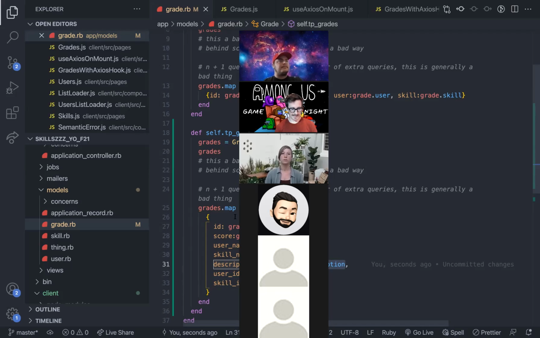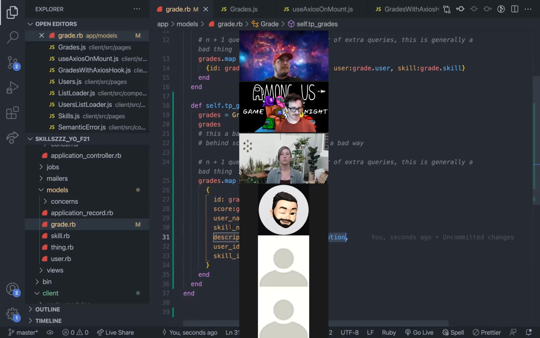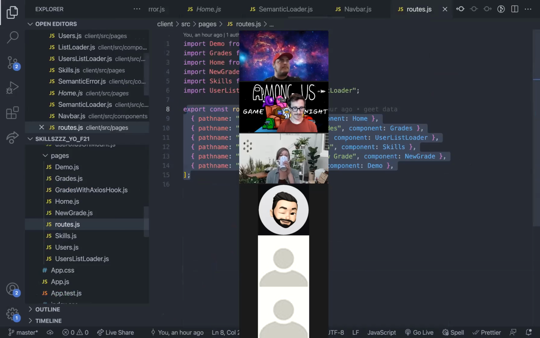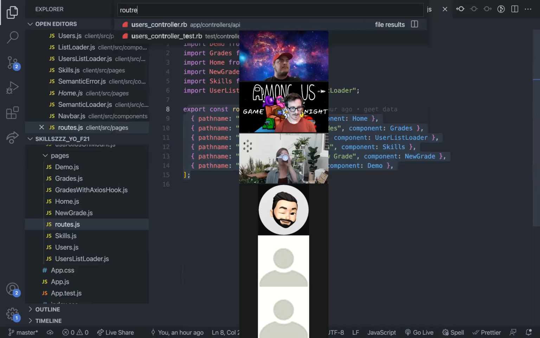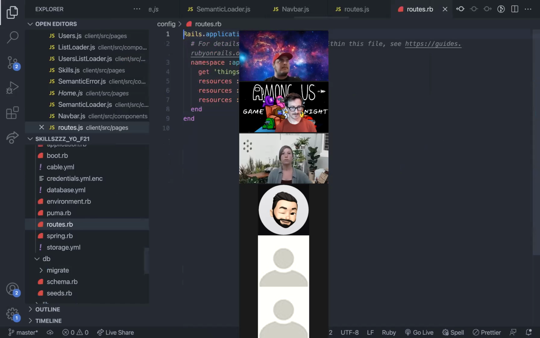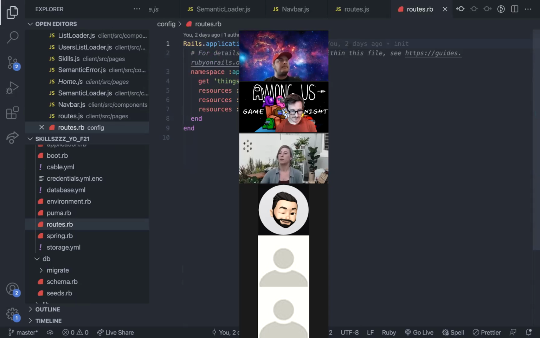So let's go ahead and check this, and then I can Slack it out. I want to add a route for this. It's not in routes.rb. Where do I want this to go? Let's do a get.